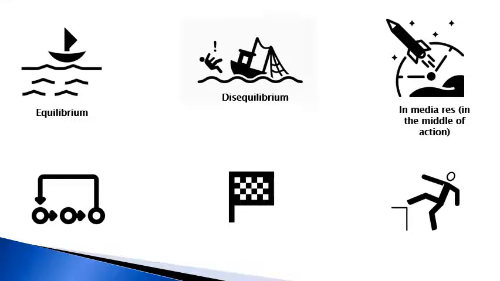This one is in media res, in the middle of action. So that means dropping us straight into the middle of action, not explaining who these events are happening to or where we are, but it might begin in the middle of a particularly action-filled event, something like a car crash or a bank robbery or something like that. It might begin in the middle of that action.